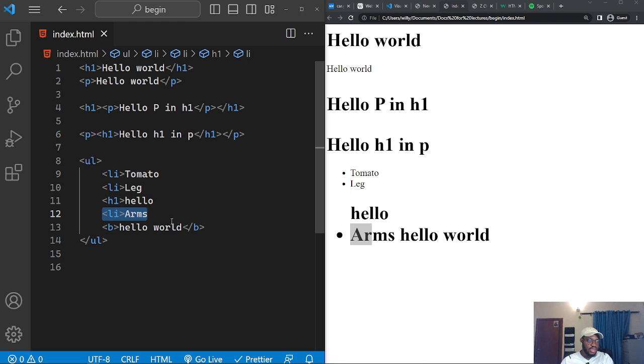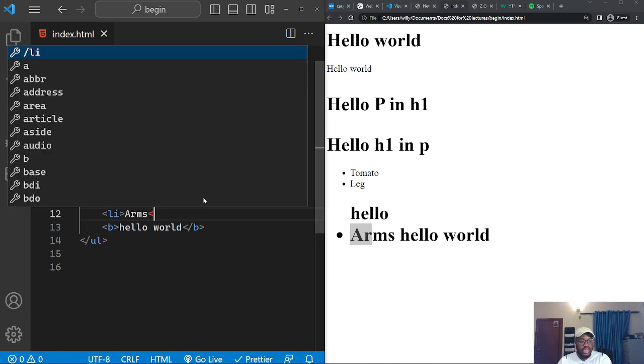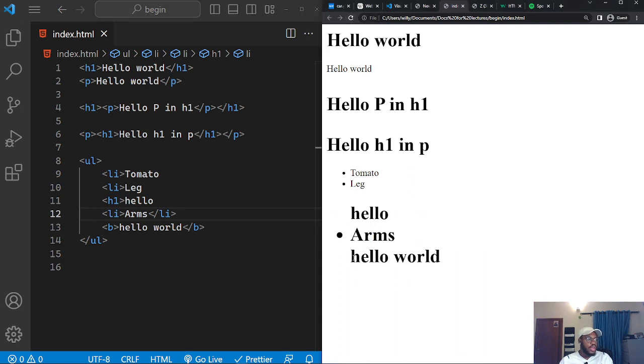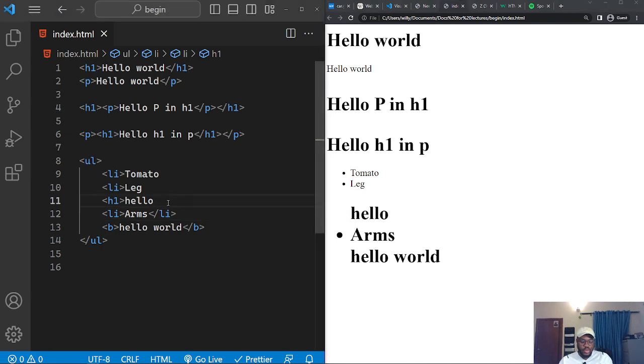here. So it also affects it. All this goes back to the precedence that each tag has over others. So let me close this tag here and let's refresh this page. Now we can see the hello world here, but it's still looking big. Why is it? It's because of this one here. So let's close this guy.